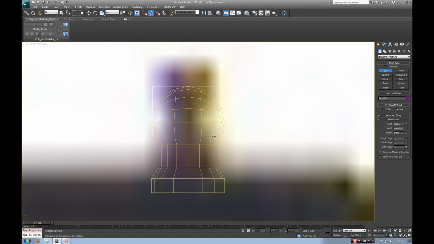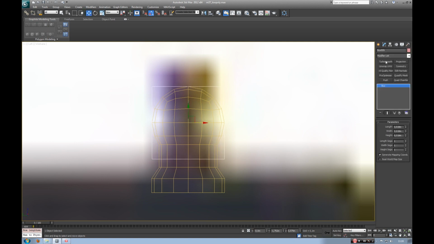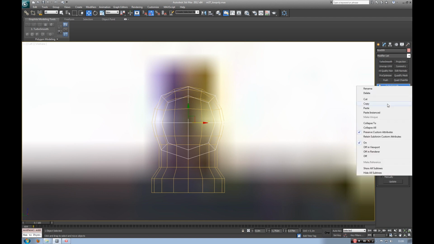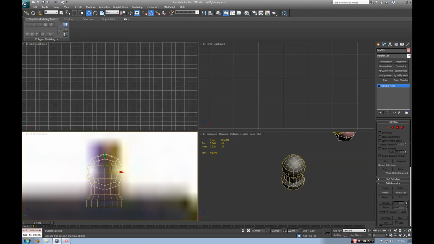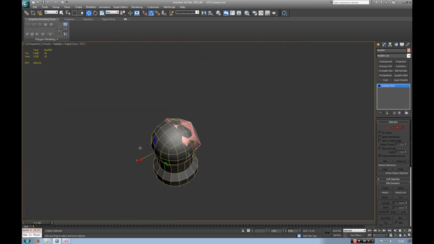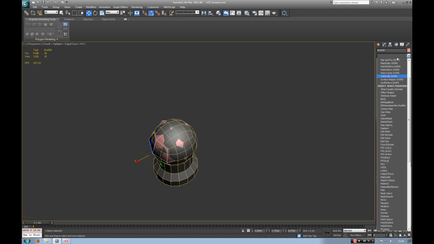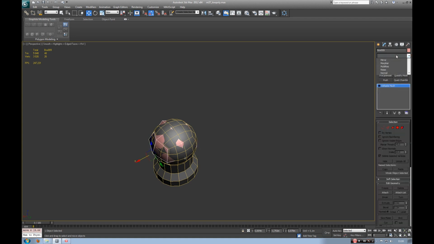And I'll use a cube again. Turbo smooth it. I'll use just one iteration this time around. And now that I'm remaking it, yeah, I forgot the spherify modifier.